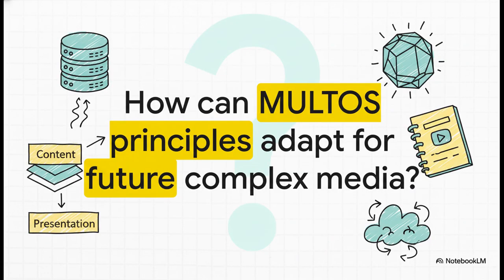This leaves us with a really interesting question to chew on, right? The core ideas from MULTOS, things like separating the what from the how it looks or using different storage for hot and cold data, these ideas are still a huge deal today. Now, as we're looking at a future with crazy complex data like VR and interactive media, you have to wonder, how can these old school principles help us build the databases of tomorrow? Something to think about for sure.